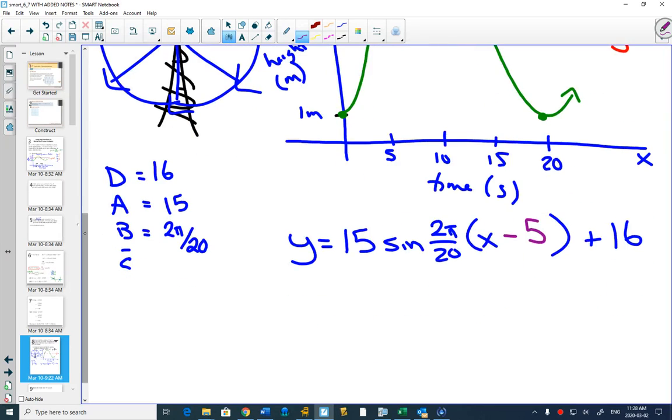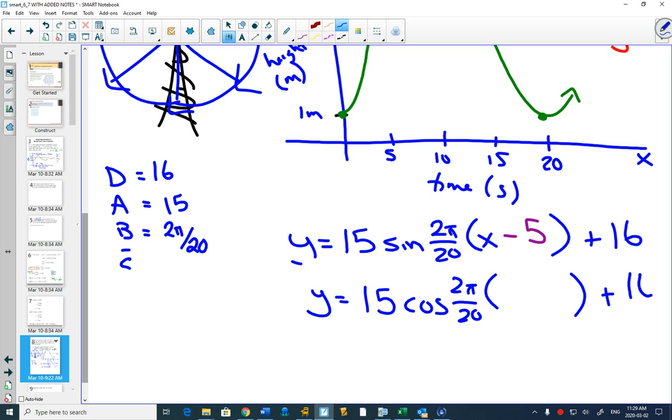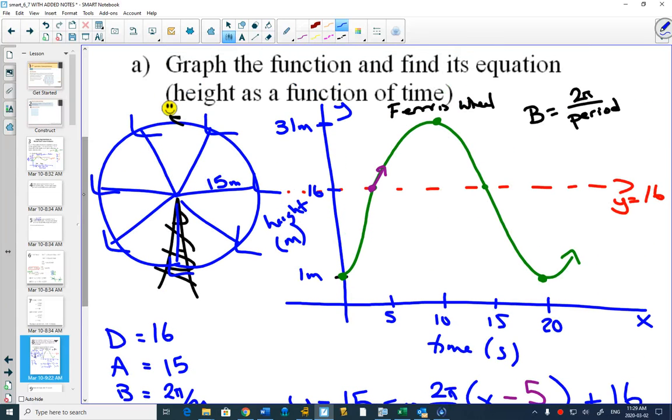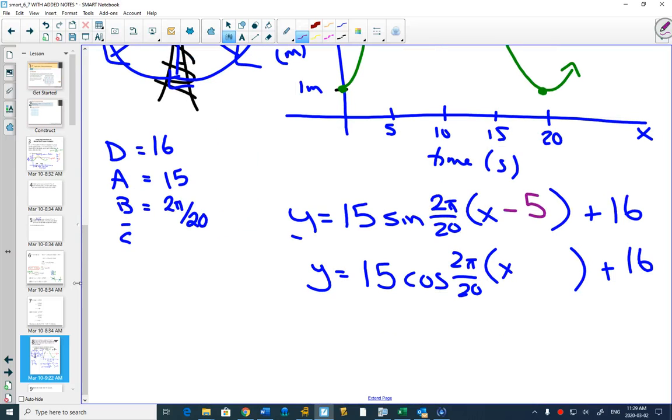And so my next equation that I'm going to write is a cos graph, because it could have been a cos graph. It looks like a cos graph. The amplitude's the same, period's the same, d value's the same. The only thing that changes is where it starts. Where does a cos graph start? At a maximum. We have a maximum right here. That's a shift of 10 to the right. So if I want a cos graph, I could minus 10.